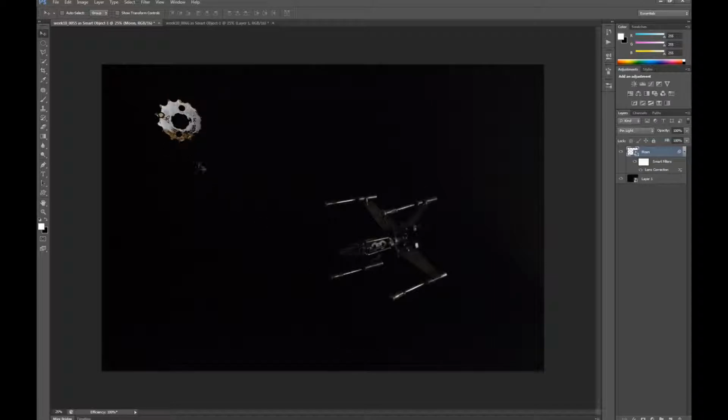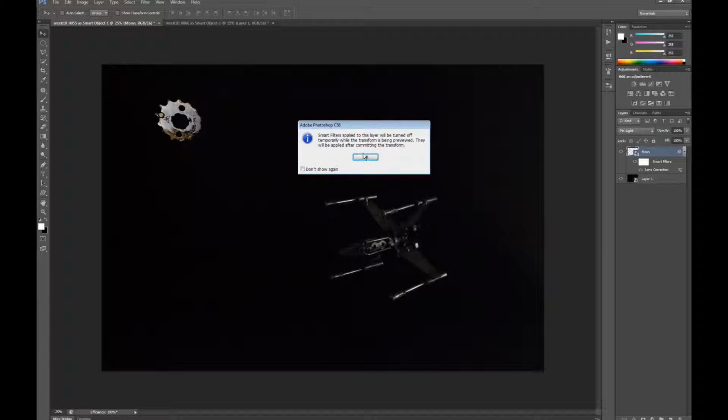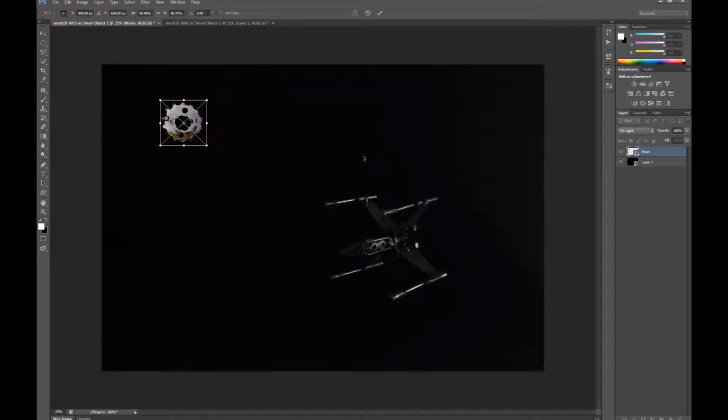I want to rotate it right now. Control T, and that's a warning, just saying that it's going to turn off the lens correction while I actually rotate this, but it'll come back after I hit OK. I turn it so the dark edge is to the right here, just like that, and then hit OK, and then my distortion is reapplied to it.